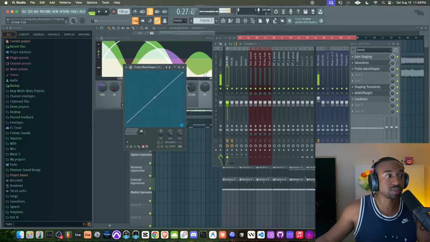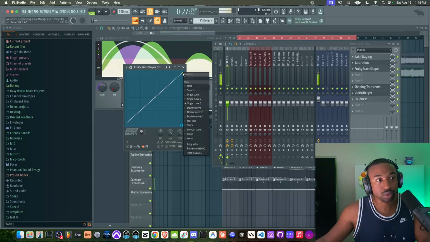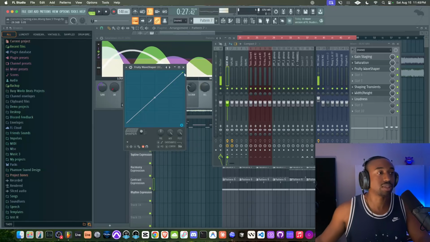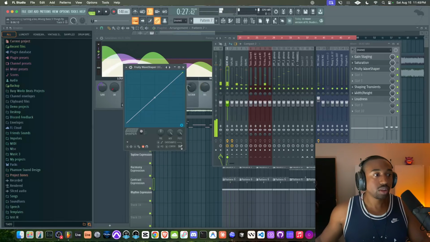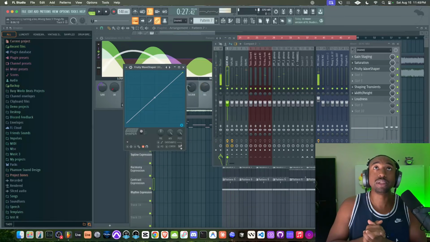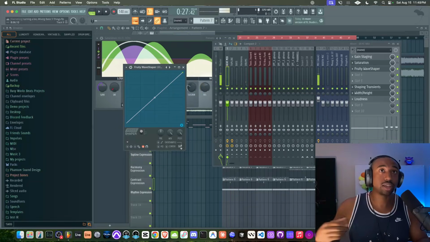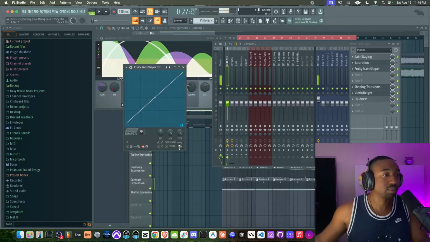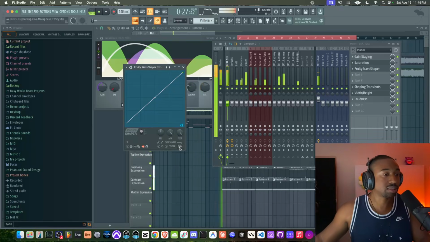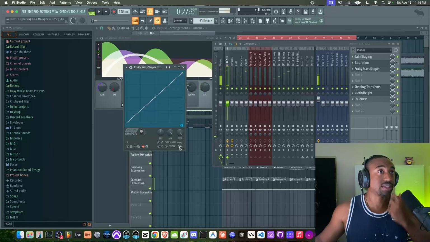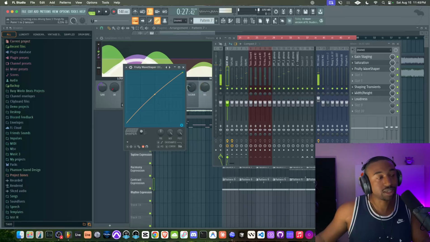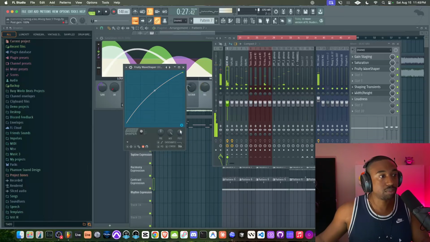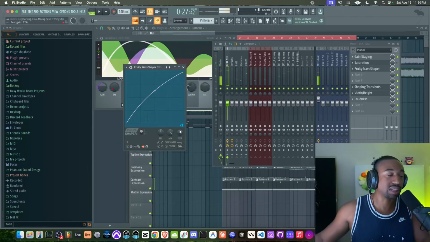Another form of saturation is Fruity Wave Shaper. We can right click these nodes and change out the curve types. I keep mine on single curve 3. Also keep it on 16 times oversampling, or else you're adding aliasing to your track. That is not meant to be there, meaning we're adding frequencies that shouldn't even be in the mix. So here we have this on 16 times. We're going to turn this curvature to more convex curvature. And then we're going to turn down the post level because it's just going to be loud.